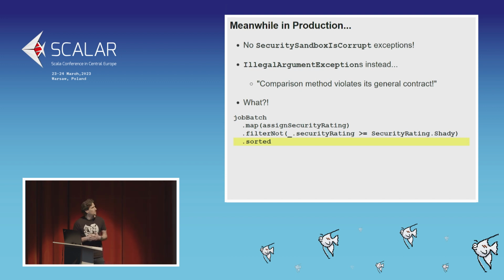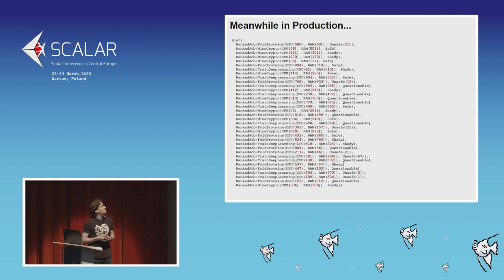But since when does sorting throw anything? For me at least it was a real surprise, not just for this presentation, but in real life as well. But now we're back to our old hammer of using println debugging, and we can just println and see what output caused it to fail. And this is the output. It's a bit long, so it looks random and hard to learn something from. But now we know about property-based testing, so we can try to formulate a property and shrink this output into something that we can actually manage and debug like we did in the last section.